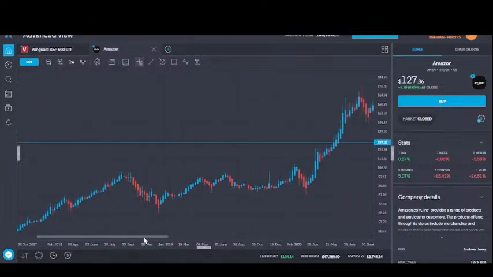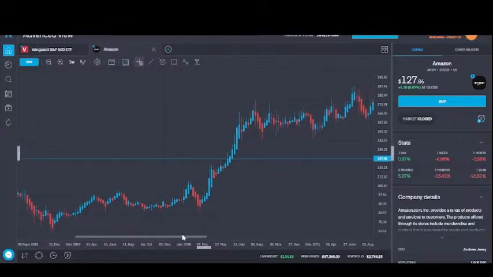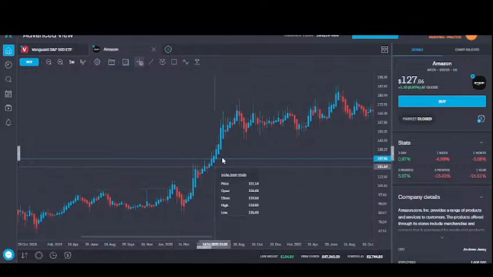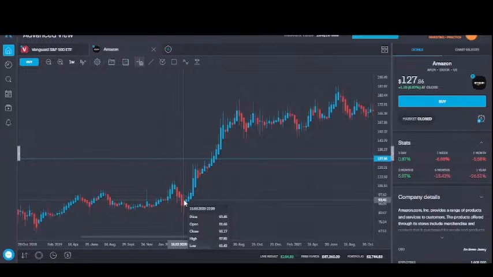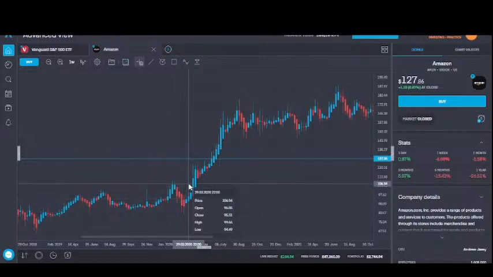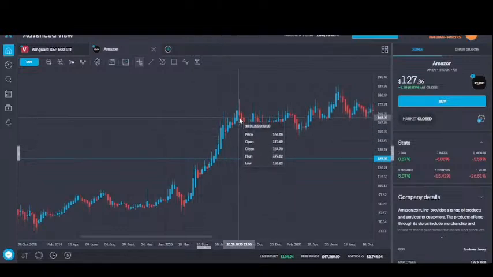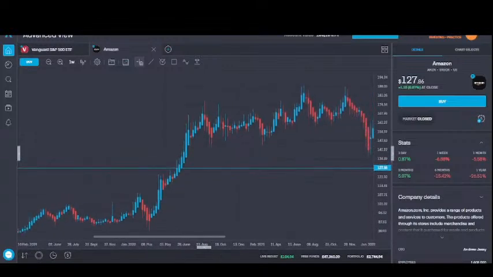2018, a bit of a pullback and kind of flat for a while, and then when was this? April 2020, things took off. Alright, so that was COVID, if you remember. Actually, there was a very slight slump, and then they just completely rocketed throughout most of 2020. Things were good for Amazon during COVID. I suppose that's no great surprise.